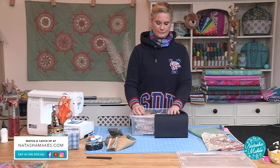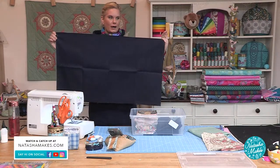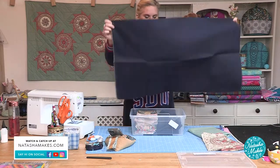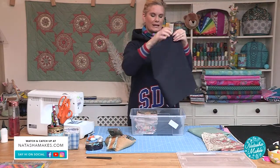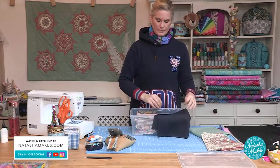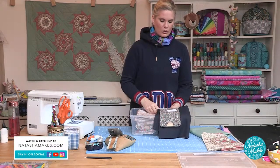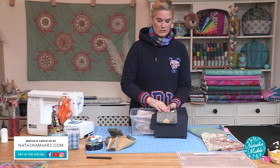This is a very large fat quarter of denim. That's a fat quarter. It's whopping, isn't it? And I've got some very large fat quarters of Tana Lawn. And do you know what? They were £12.99. They're now £9.99. But when they're gone, they're gone. So do take a look on our deals page today, www.natashamakes.com.